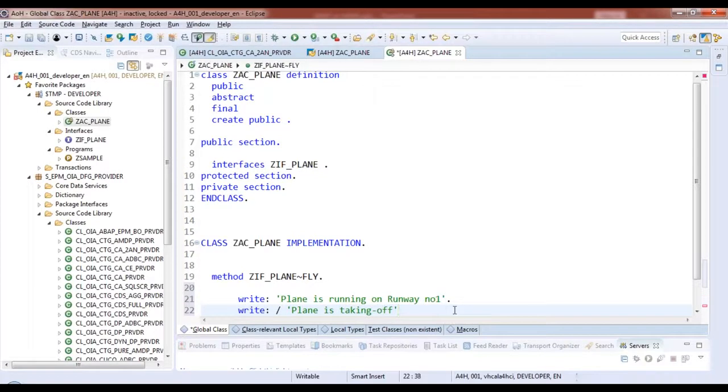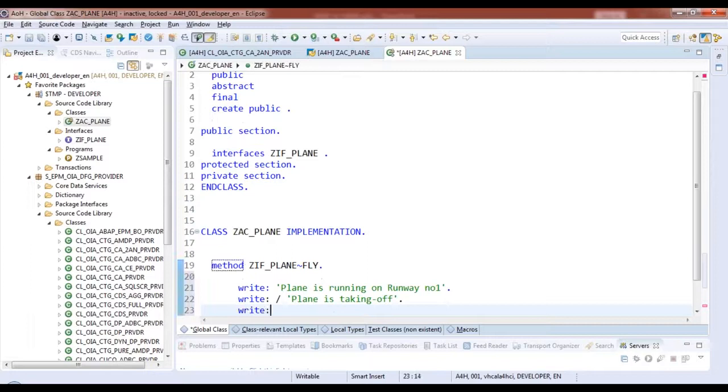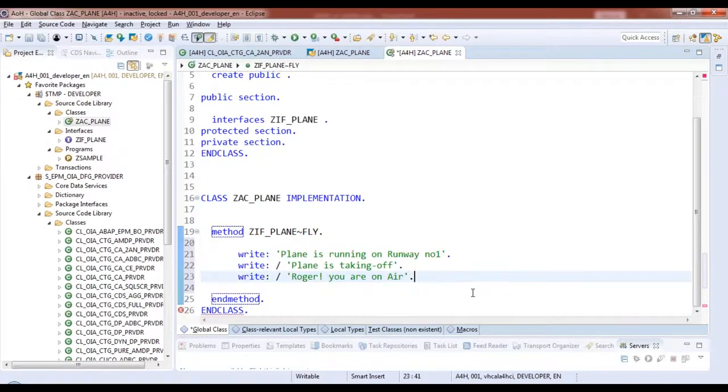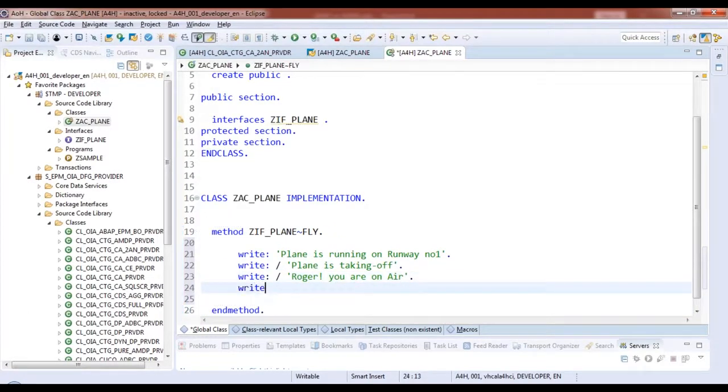Then the next write statement: Roger, you are on air. Yeah, that's the flying mode. And then finally, after the takeoff is successful, I'll write: autopilot on.